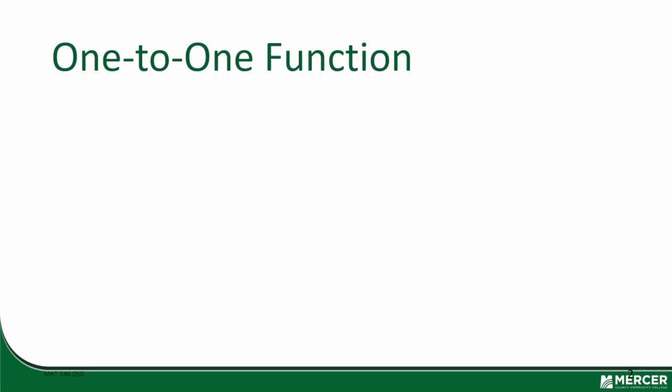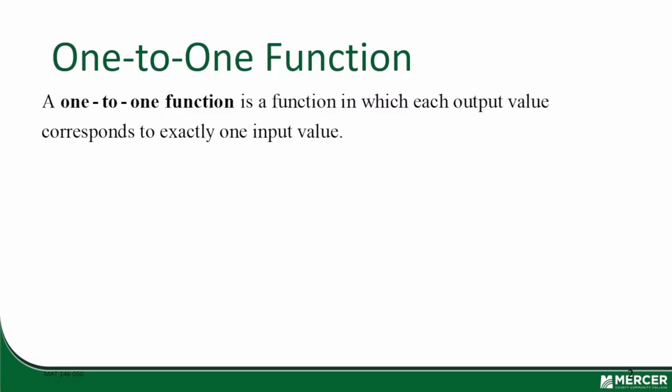This is where the idea of one-to-one comes in. One-to-one functions have the added restriction that each element in the range has one and only one element in the domain that corresponds to it. So x squared wouldn't be one-to-one. The identity function is, though. F of x equals x. That is one-to-one.